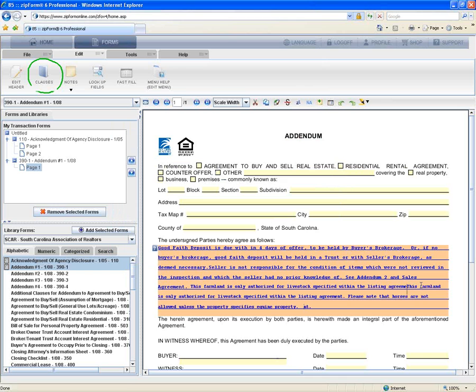Now, you'll notice when I inserted that new clause language, something funny happened right here. This agreement was cut in half. That's because my cursor happened to be in the middle of a word when I clicked Insert Clause. So that is something you want to be aware of, and just be careful when you're typing out these clauses that you insert the cursor where that clause needs to go.